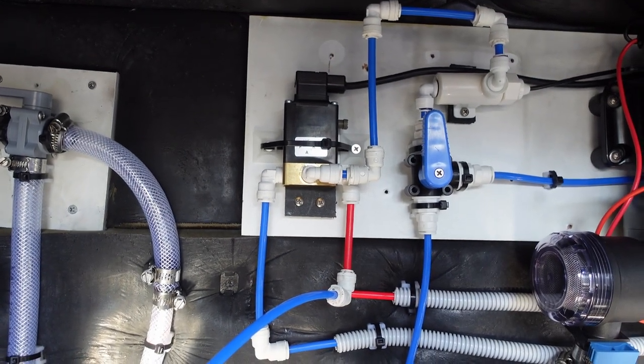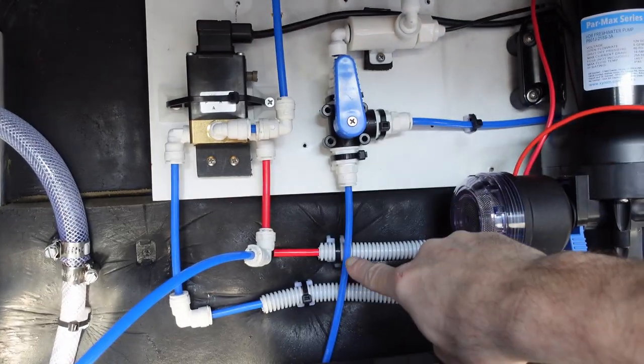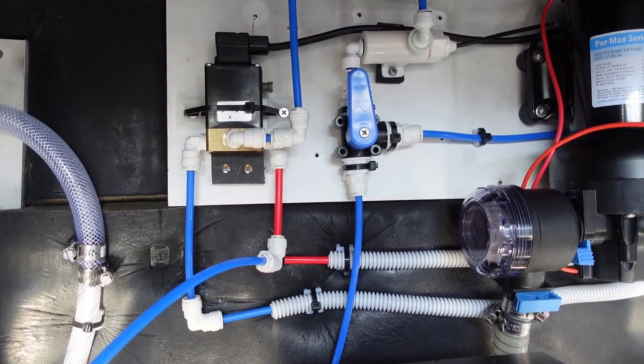If the water is good quality, goes blue side into the tank. Bad quality, red side. Normally would go overboard, right now plumbed in so that I can do some testing for commissioning. Then, yep, I think that's all that.